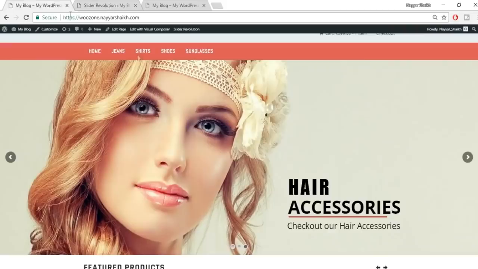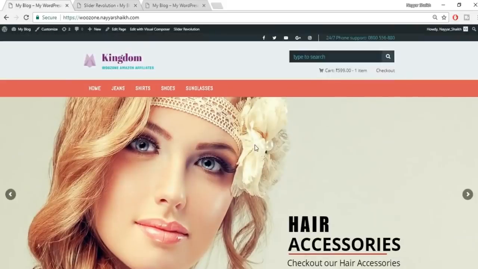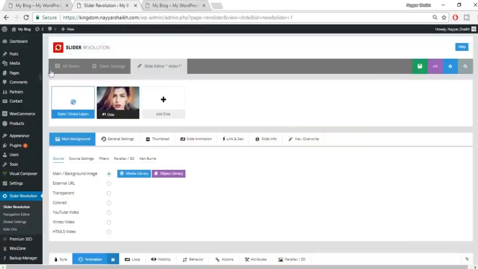Now what we have to do is add this slider on our home page, but we haven't created a home page. So let's do that. Come back to your dashboard. At the top you'll see something called pages. Where is that? Here it is at the left hand side. Hover pages and click on add new. So basically now we'll be adding a home page.